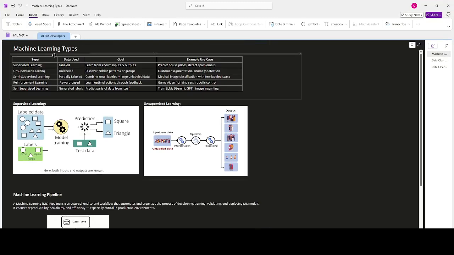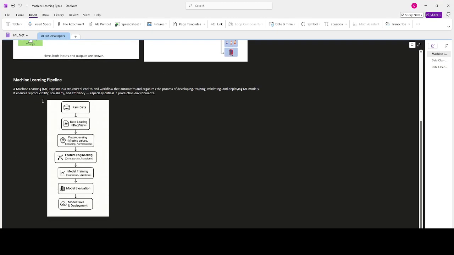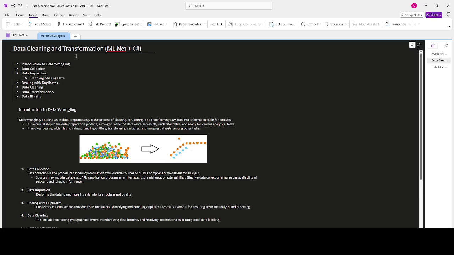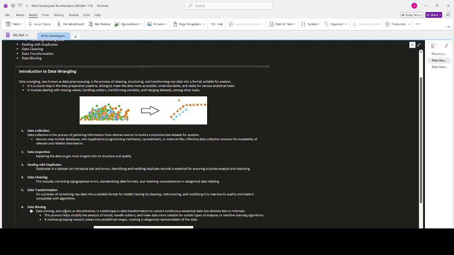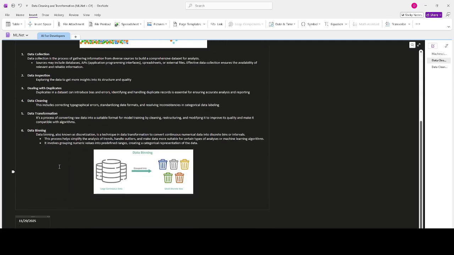We discussed the machine learning types and the pipeline for the machine learning model which we built, and then the data cleaning and transformation, where we discussed in detail what data wrangling is and why data cleaning is important, what the different mediums for data collection are, how we do the data inspection, how we deal with duplicate data, how we perform the cleaning, how to transform it, and what data binning is. This is the recap of our last session.